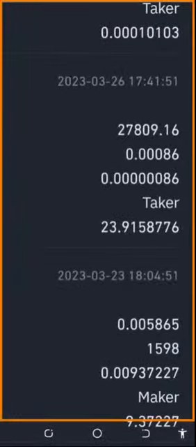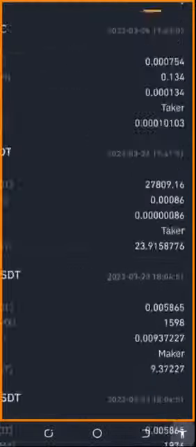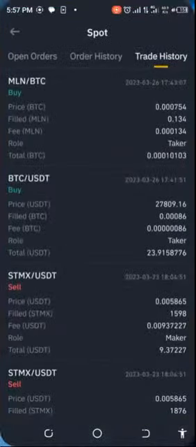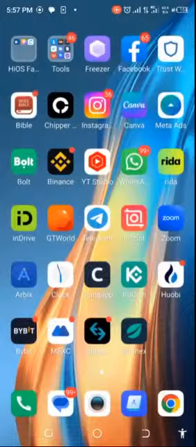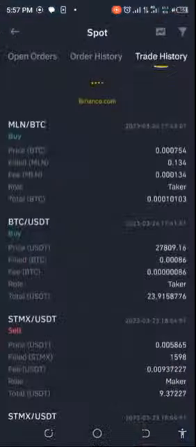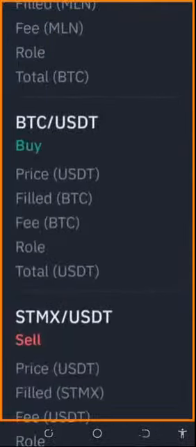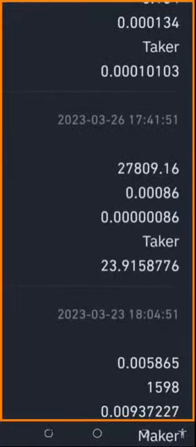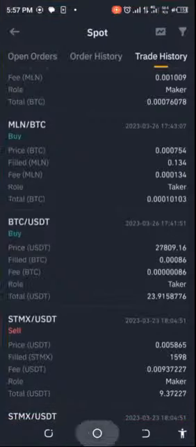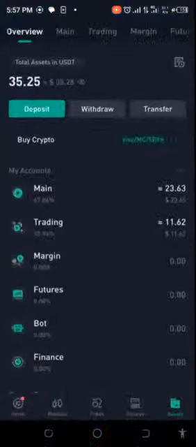It's 23.9 that we actually started out with, right? So what have we gotten here? We bought, don't forget, 23.9. Let me see what the fees are again. Was there a fee? Yes, there was a fee, a very small amount of fee. So let's just say 23.9. Let's go back to KuCoin and see what we have here.